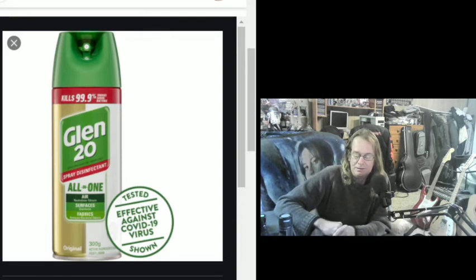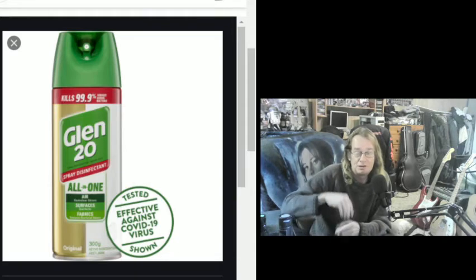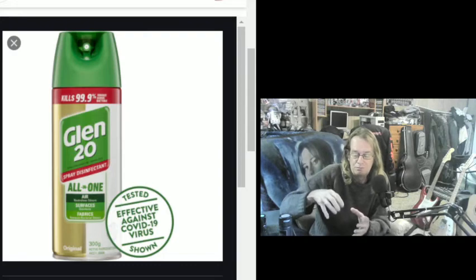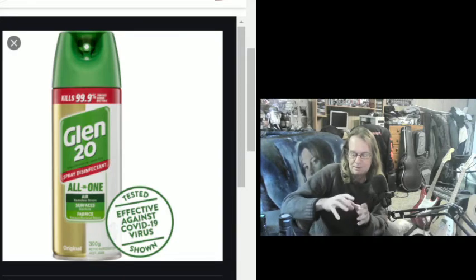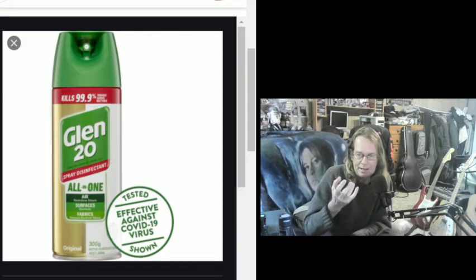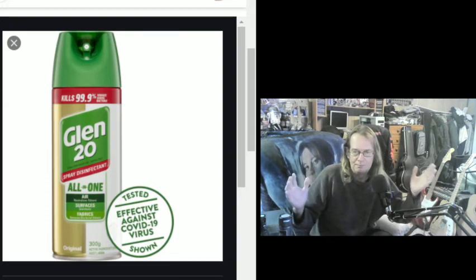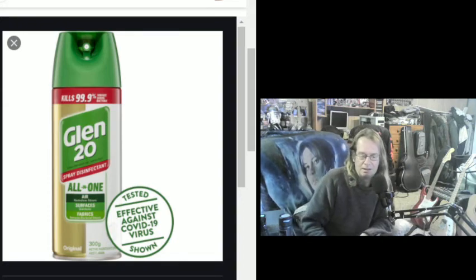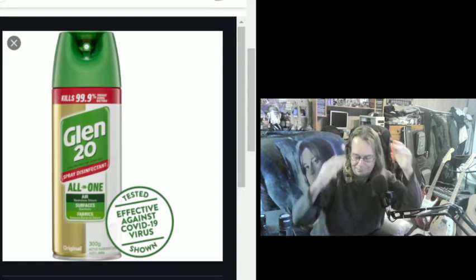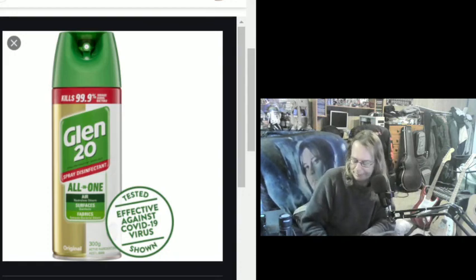But if anybody knows anything about bacteria, they know that they've actually got a protective gel coat around them. And they don't just grow separately. They grow in clusters, right? So think about it like you've got the quarterback, he's got the ball, he gets pinned to the ground, and the whole team piles on him. Think of that as like a bacterial cluster. So you've got a whole pile of people all on top of the quarterback.